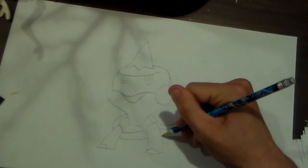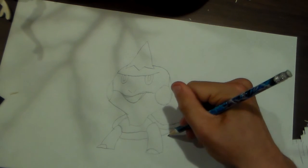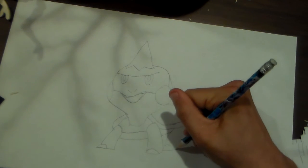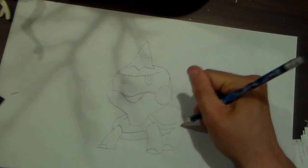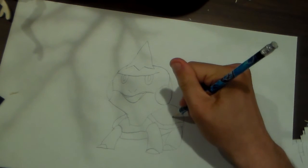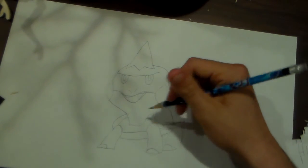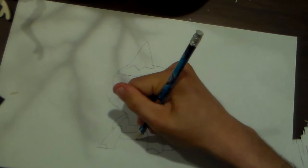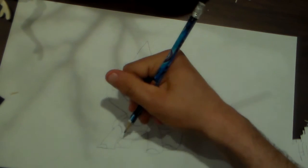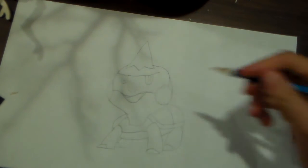No more. And here's his shell here. Next up, you just gotta draw his last foot. And that's how you draw a Chewtle.